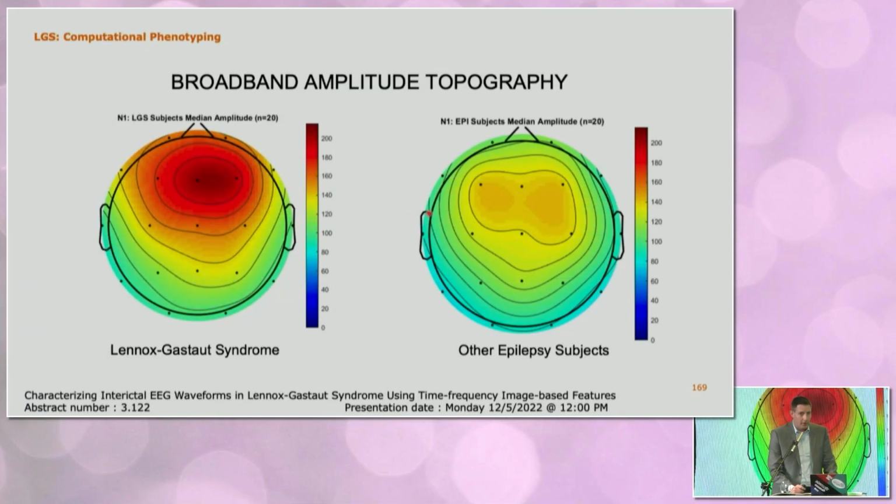We also look at other measurements beyond functional connectivity. We looked at amplitude topography, meaning where on the surface of the brain the amplitudes of the EEG are highest, lowest, etc. And on the left, you can see this is, as a group, a series of LGS patients that had much higher amplitude in the frontocentral derivations, whereas other patients with epilepsy, not healthy controls, really don't show this similar pattern. Some of this may be due to the slow spike wave and other things we see that we know can be bifrontally predominant, but again, just as an objective measurement, it can be pretty convincing.